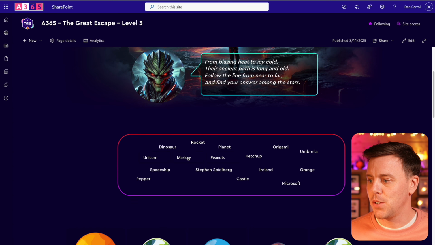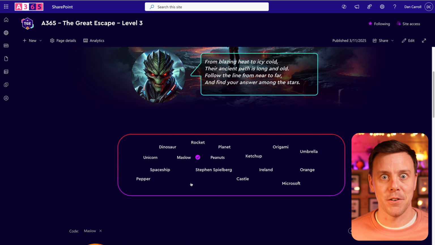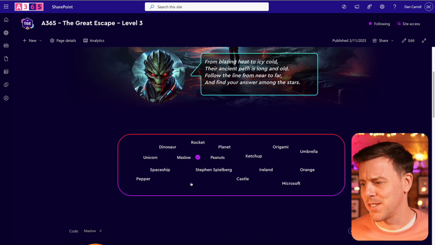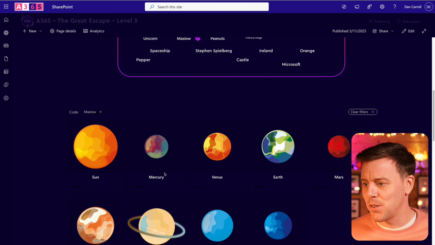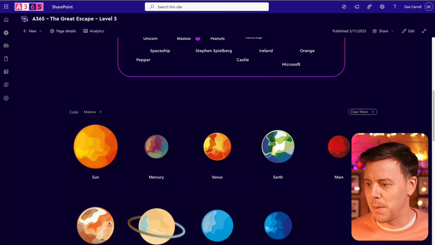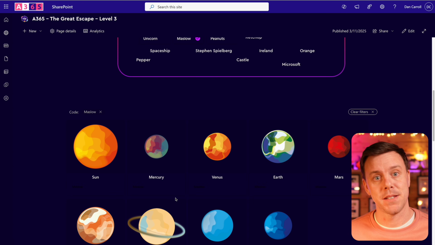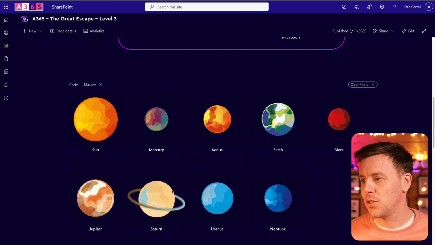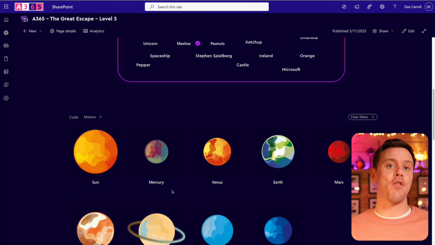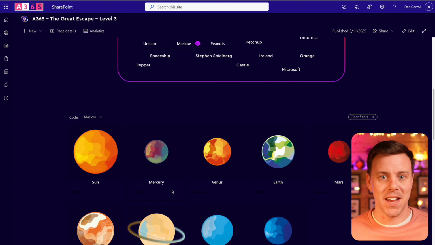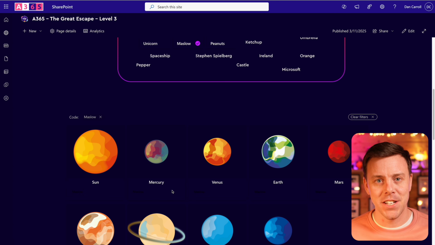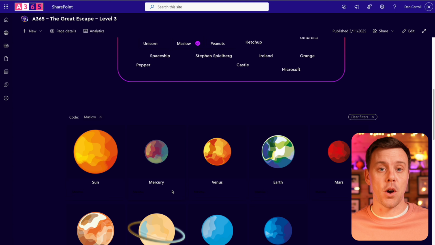But what you have to do is you got to click Maslow, the hierarchy of needs, which would be important if you're colonizing or landing on a planet, I suppose. And that's going to give you the planets in our solar system in the correct order, which happens to be the code word. So then all you have to do is enter in the code word in the form. That'll submit it and our workflow will do its thing. You'll eventually have completed the challenge and your time taken to solve the whole thing will be stored.